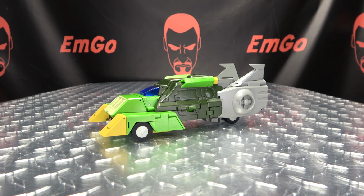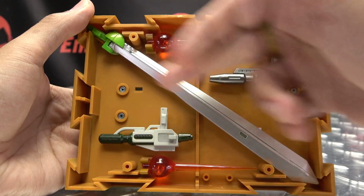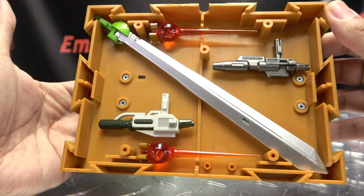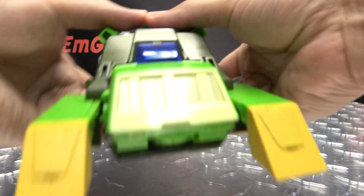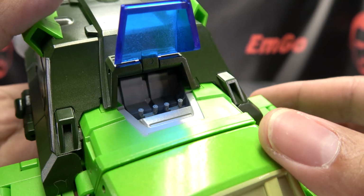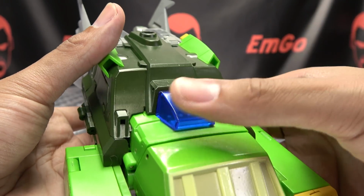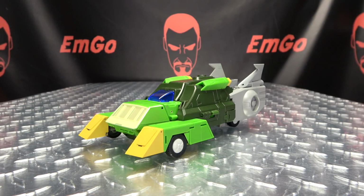But you can store the sword and most of your other accessories underneath the base, which is pretty cool. So you have points here for your gun, the sword, your blushes. This doesn't go anywhere. This is actually too thick to sit under here comfortably, but for the most part, most of your accessories you can store right underneath the base, which is quite nice. And you do have an opening cockpit here. You can see there are 2 little seats molded in there. And there's nothing that really fits in here. I tried to put a little Daniel in there, but that doesn't even work. Maybe you can find something small enough to fit in there. But still, nice little feature nonetheless.